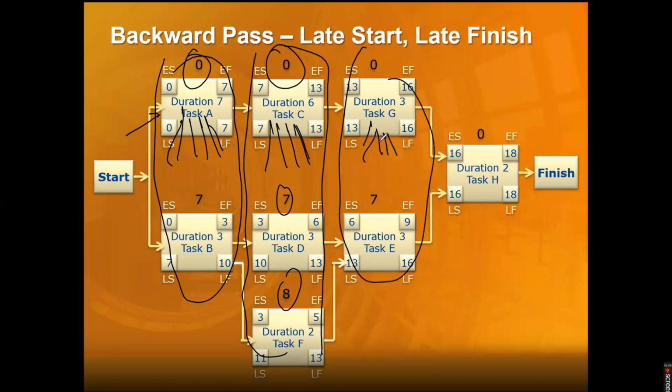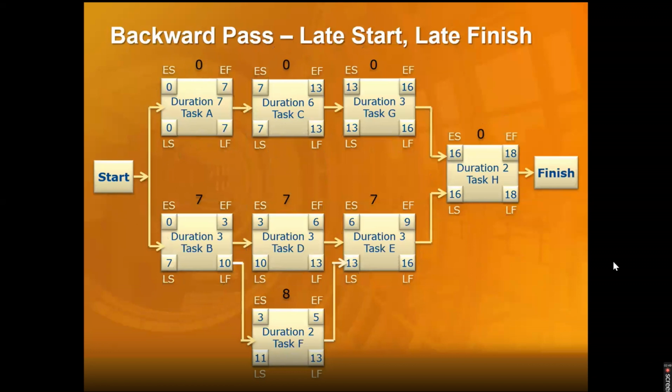So it helps you understand which task needs more priority, because they are the critical ones. A 1 day delay, and the project will get delayed. Bottom line, you do not have any extra buffer. These are critical activities and they form a critical path. This is how you know, when you calculate the buffer, which is the total float. So we have a term called total float and there's something called free float. We will talk about what free float is.